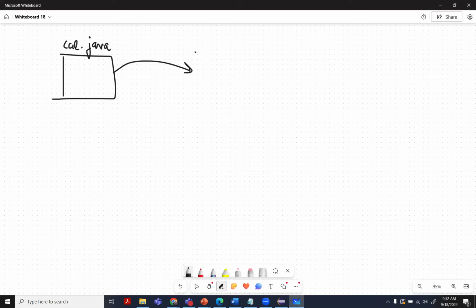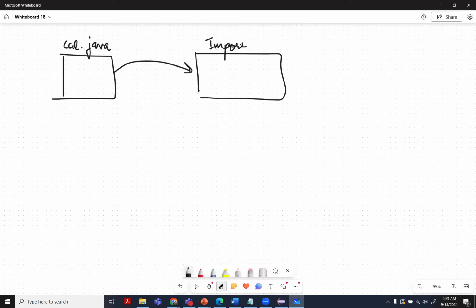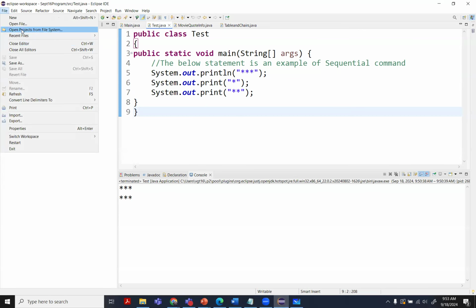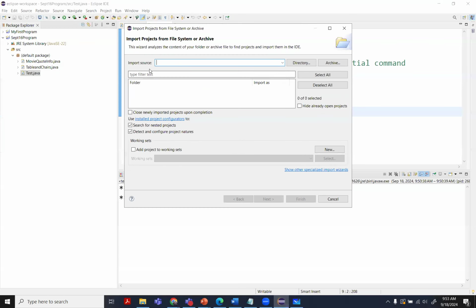You will take that specific file, you will open your Eclipse again, and under Eclipse, there is an option to open or import, where you can run this specific file, which I have created on my system, on your system. So here, if you see over here, under File, there is Open Projects from File System, where you can import the source.